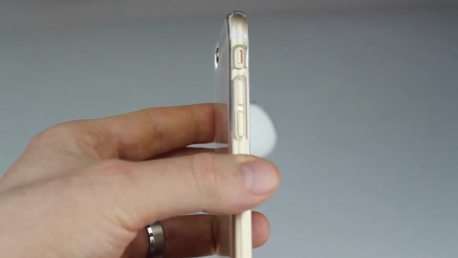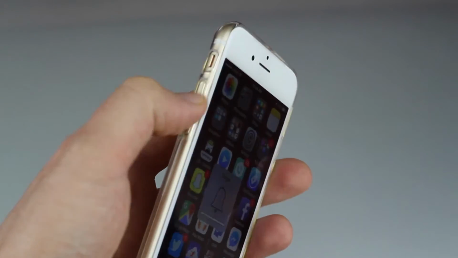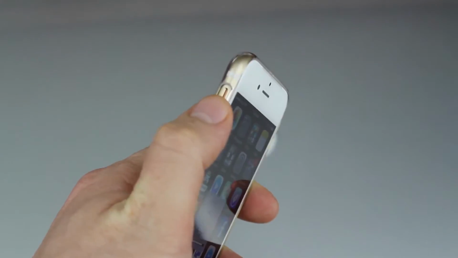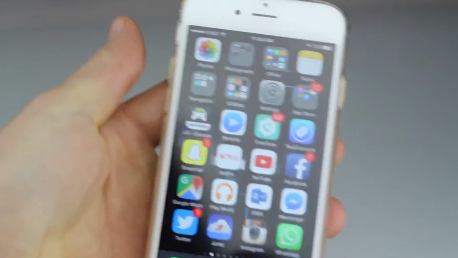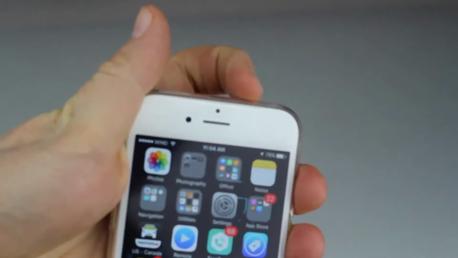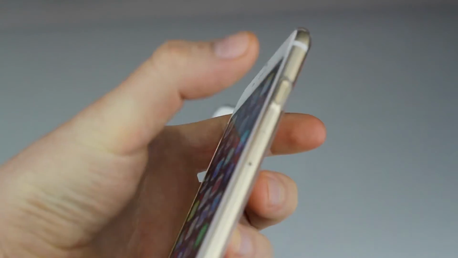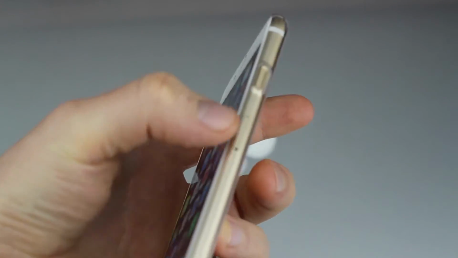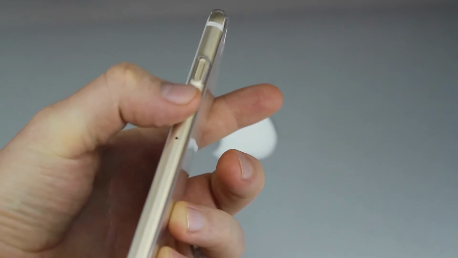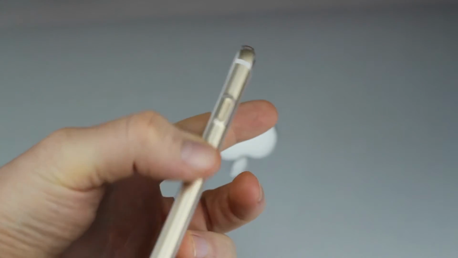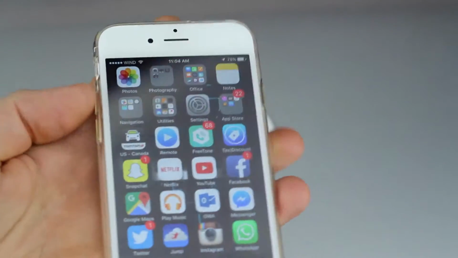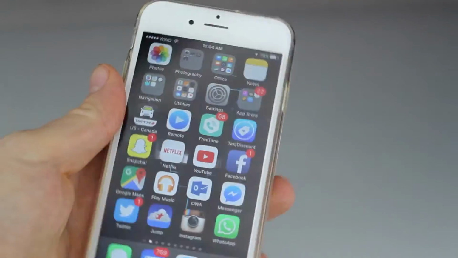We're gonna go right over to your buttons. Right here's your volume, so up, down. Here's for silence, and here's your power button and home button. For older iPhones, you may see the power button right up here, but since the 6 and 6S came out, you're gonna see it right on the side. Right here where you see this hole is where your SIM card goes in, but that's a setup video. I do have a separate video just showing you how to set up your phone.